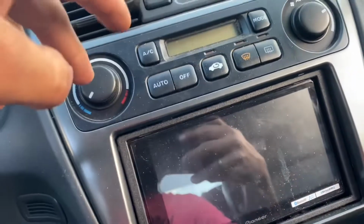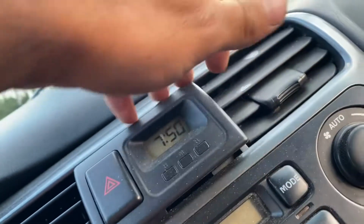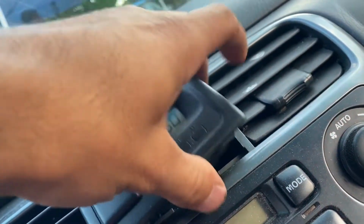Okay, y'all, so if this is your first time removing your stereo, 2 screw-in points right here, and then once you get those screws out, you stick your fingers in between there. Be careful, you might break the corners. That's why I pulled by the middle. And then back there, there's gonna be a screw.